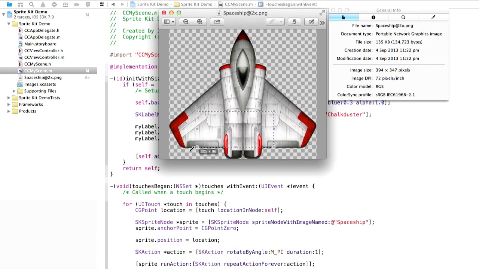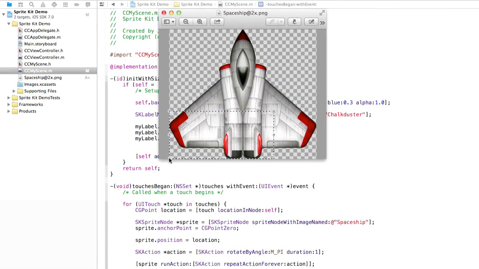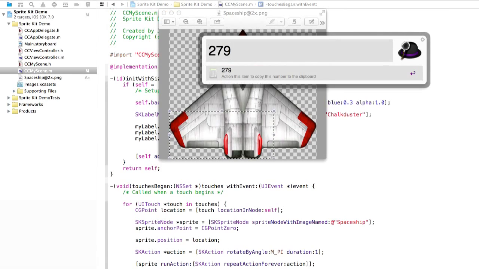So if I were to drag this out, it's going to give us some dimensions here. And we can see that we need to move roughly 279 by 127 pixels. But we need to convert this into this unit coordinate system, so we need to convert this into a value between 0 and 1 for each axis. We can do that simply enough by, in this case, taking 279 and dividing that by 394. So if I get the calculator out here, I can say 279 divided by 394, and I get this value of 0.7 here.